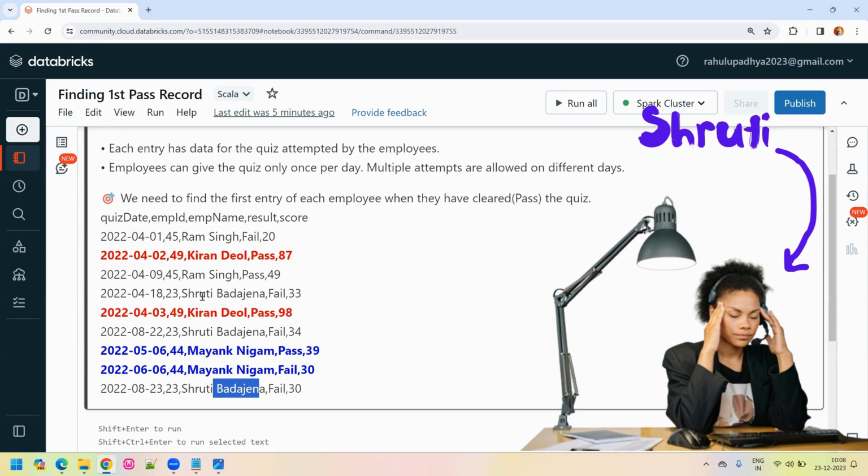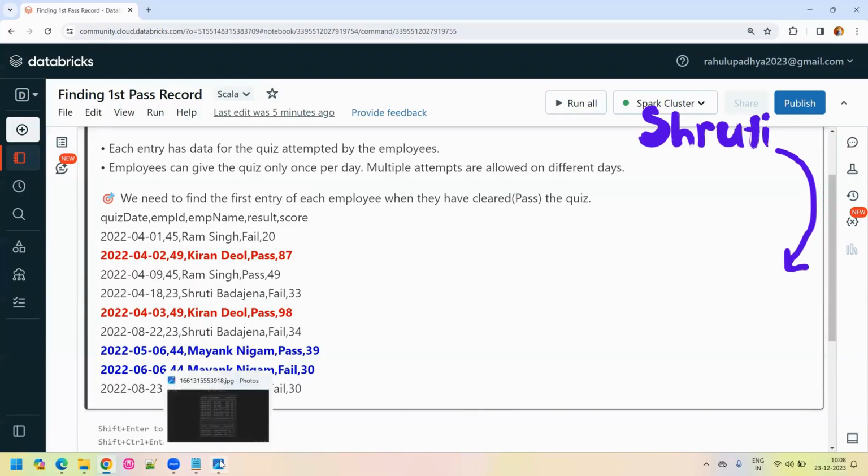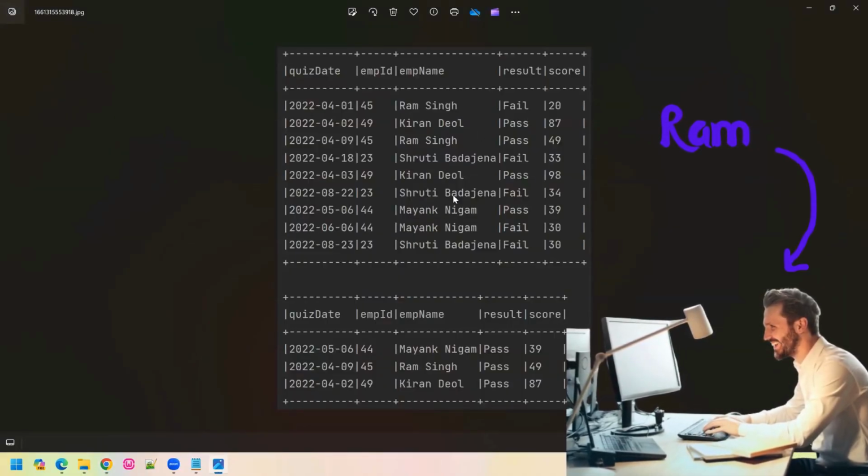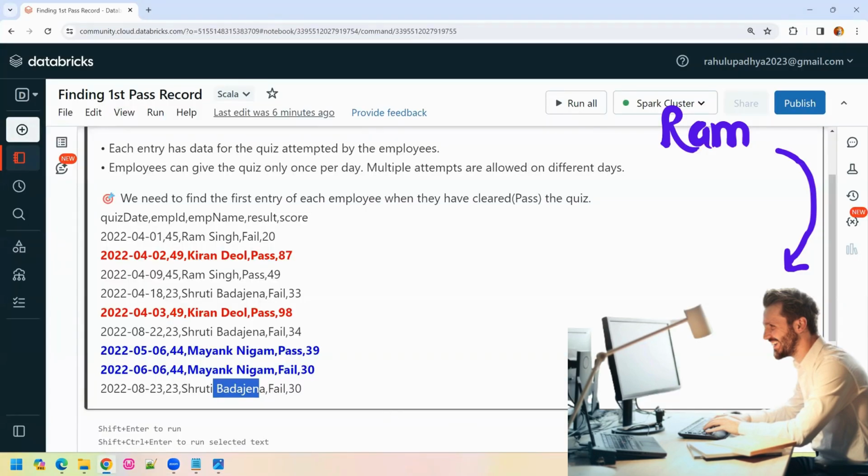So we will not be having any entries for such employees. So this is the expectation from the given input. We are looking only for the first pass entry, the date on which the employee has passed the quiz for the very first time. So let's get started and solve this problem.